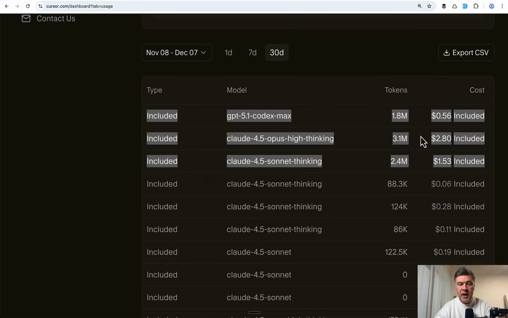And then Codex Max, although they say it's free until December 11th in Cursor, for some reason, it charged 56 cents. Didn't charge directly, but deducted it from my $20 plan. But then this is a question, if it's a real price of Codex Max compared to Opus, then it's like 5 times cheaper for roughly same result in my experience.